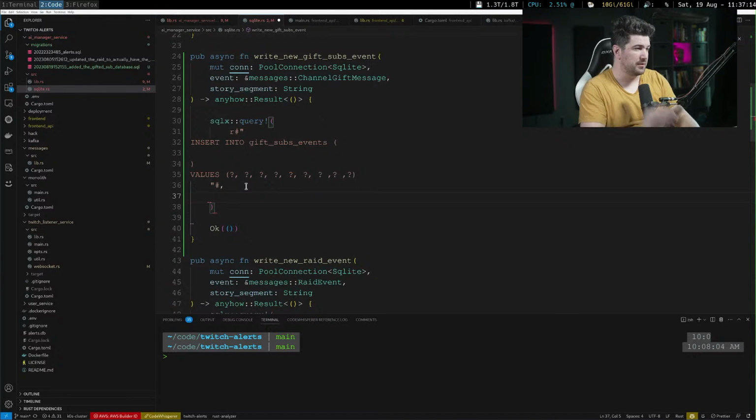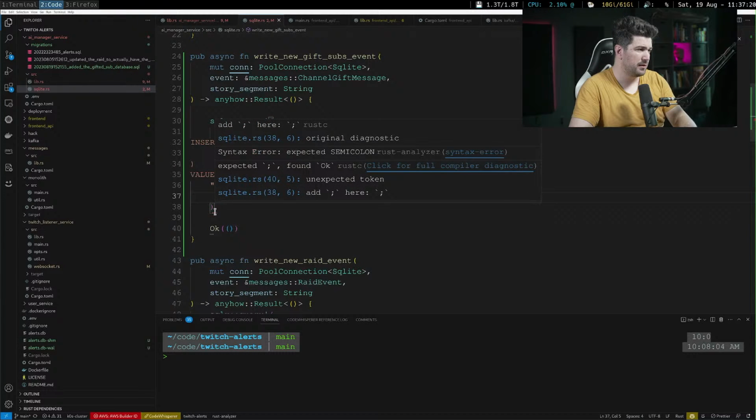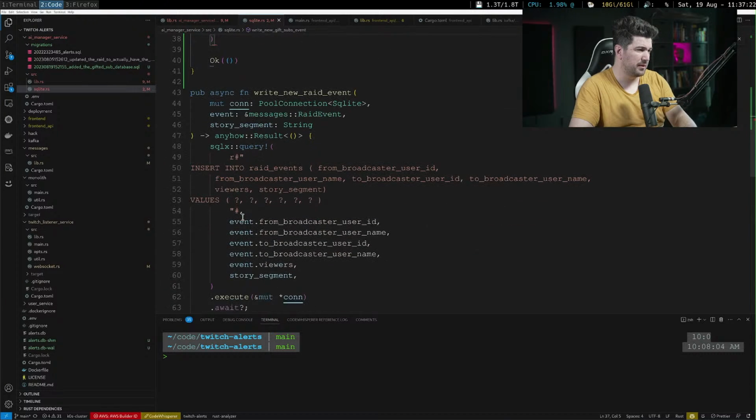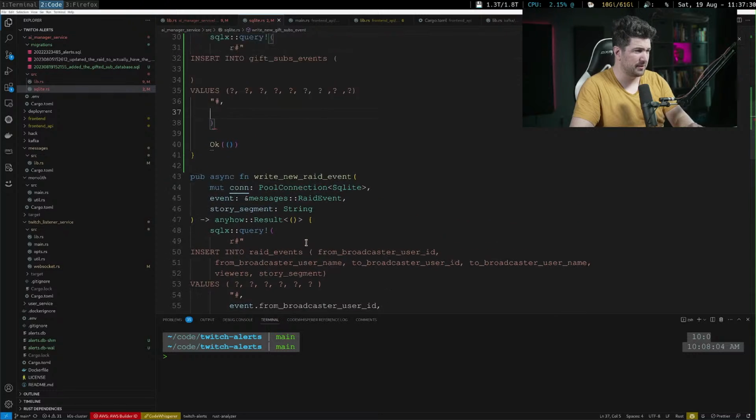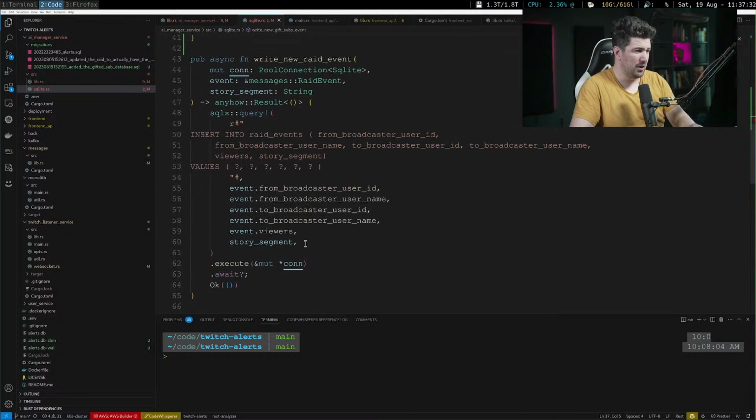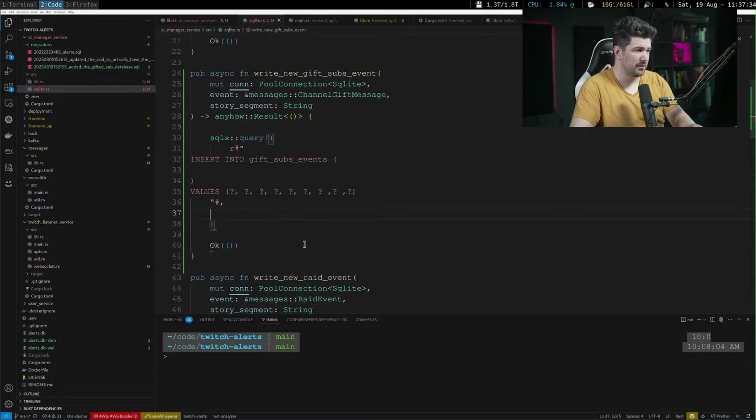And then these are the actual values. It should be giving us an error at this time. Add semicolon there. What? No. Yeah, we have a dot await and whatnot. So we won't do what Rust is asking us to do. We know better. Okay.